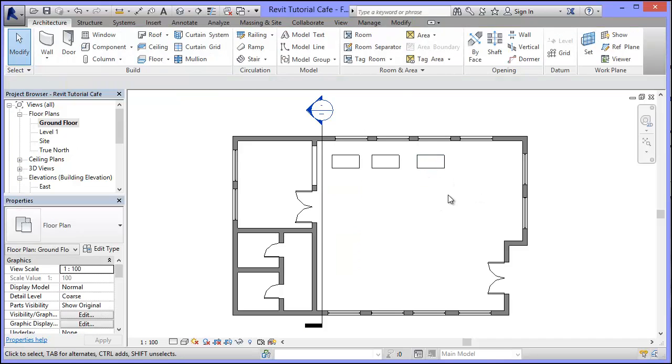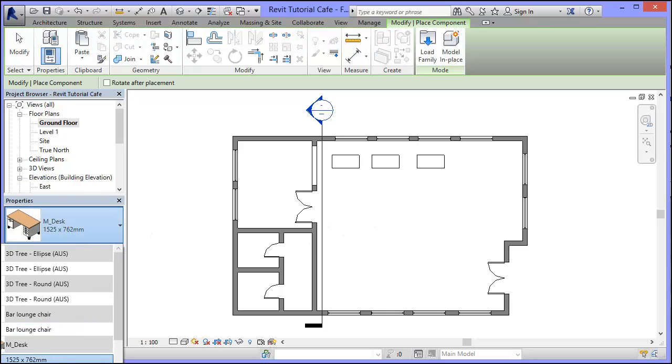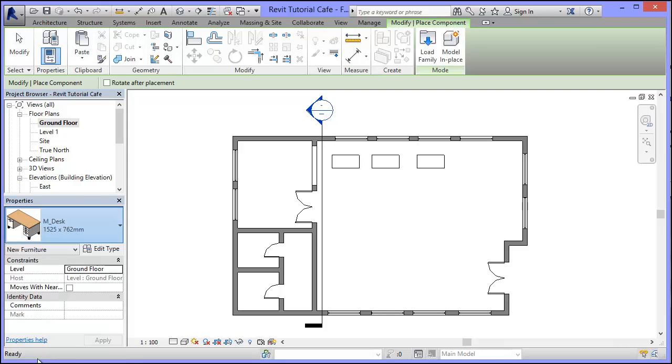Now one thing that I didn't do was I didn't rotate them in any way, and there's 2 ways of doing a rotation. So if I actually go back and place a component again, I'm going to choose my desk again, and this time when I've got my desk, it's just asking me what size desk I want. Before I actually click my mouse to place it, if I hit my space bar, each time I hit the space bar, it rotates it around 90 degrees. So depending upon how I want it to look, this one will actually be faced in the opposite direction.